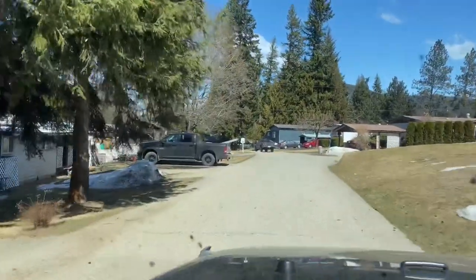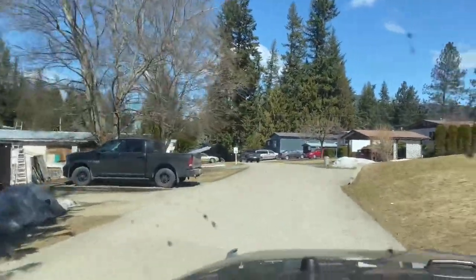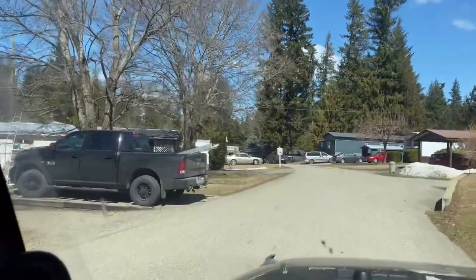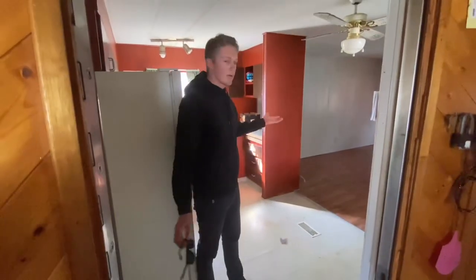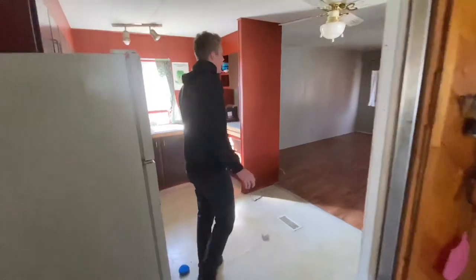Tara beat me here. Here's the unit on the left. It only took two seconds to break in. The place was left really clean - this is how we found it, which is really nice because we didn't have to get any kind of dumpster in. They took care of it before they left.